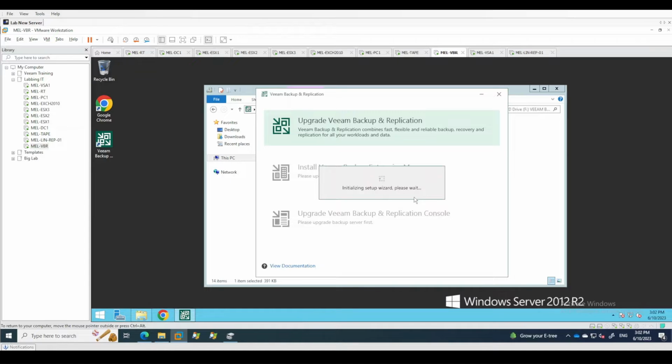This is really straightforward. I actually went back in time and did this process previously just to make sure that it's all going to work as expected. I did have a slight little issue, but we'll go over that when we get to it. But it's not a showstopper or anything like that. I think it's just something relevant to my environment, not an issue with the Veeam upgrade process itself. I'll just pause it here.